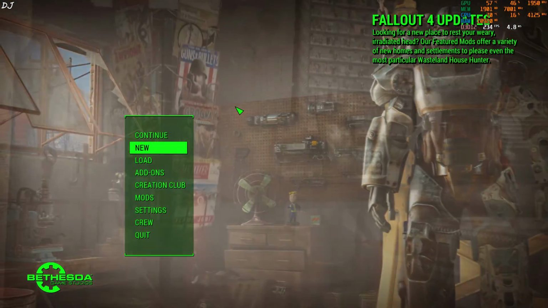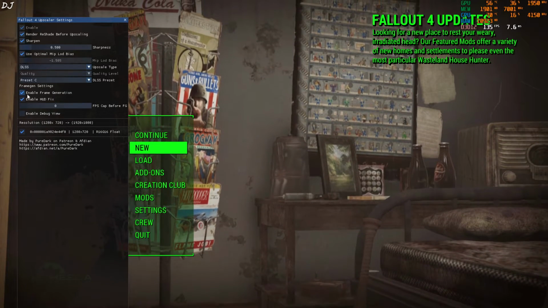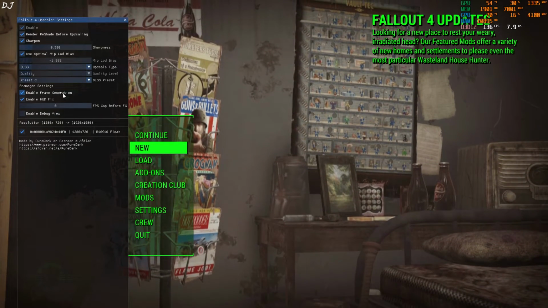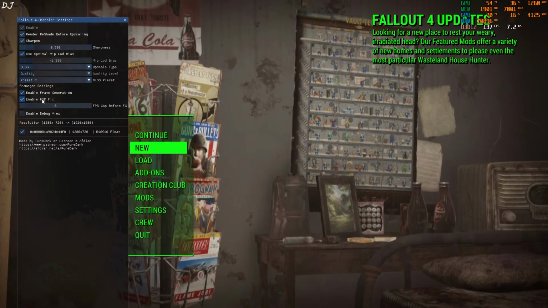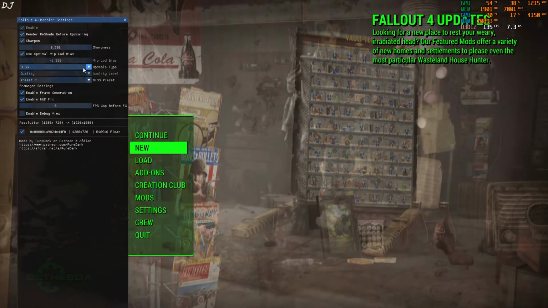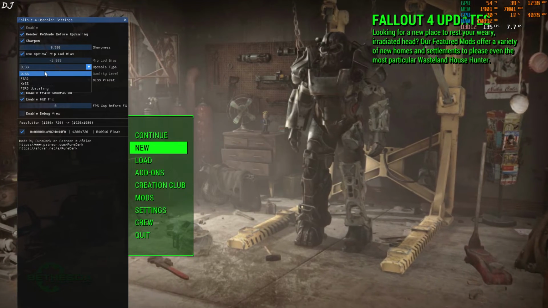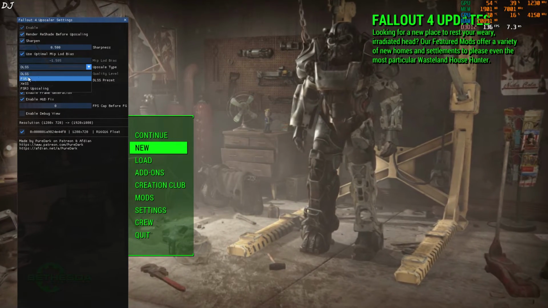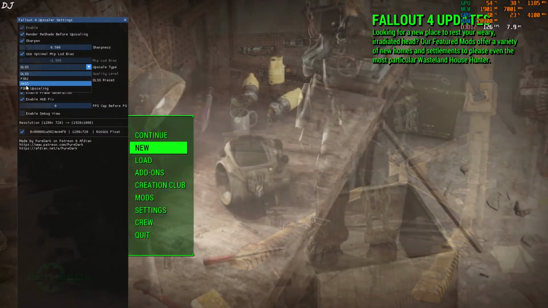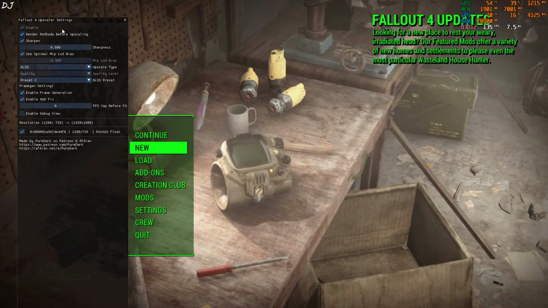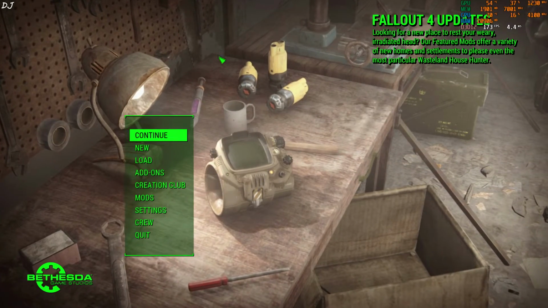Open the mods menu by pressing the End keyboard key. There you go. Make sure Enable Frame Generation setting is checked. Enable Hotfix setting should also be checked. From this drop down bar, select the upscaler. I have an RTX based GPU, so I am using DLSS. Mod supports DLSS, FSR2, XeSS and FSR3. You can disable frame generation on the fly by pressing star numpad key.